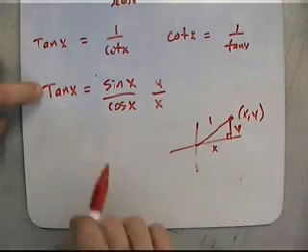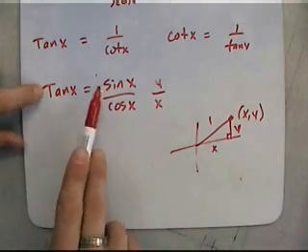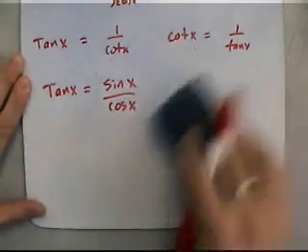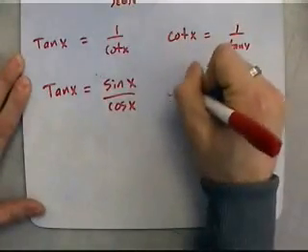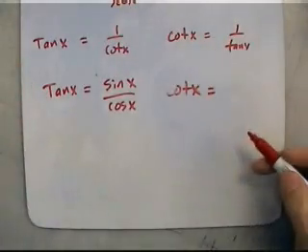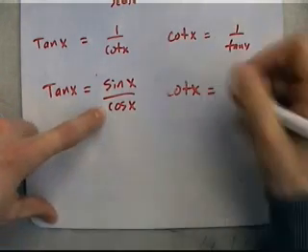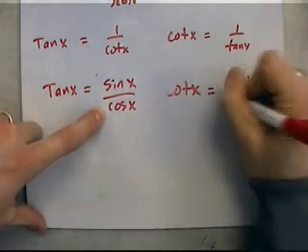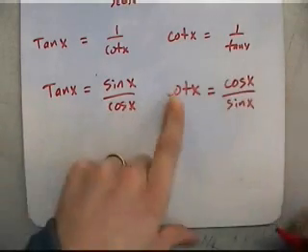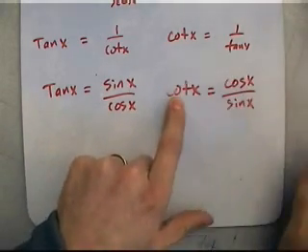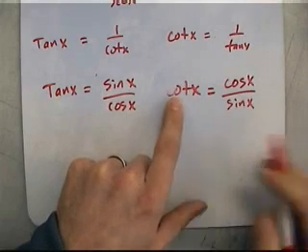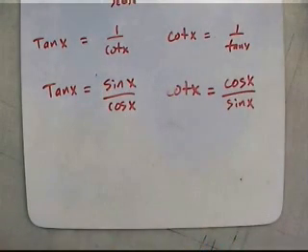Notice this is not a cofunction, so I don't have the cofunction on the numerator. It's just the sine on the top. If I were to reciprocate that, it's cotangent of x, which is 1 over tangent, which would be 1 over sine over cosine. And if you divide by fractions, you just reciprocate. So it's going to be cosine of x over sine of x. So if we have a cotangent, the cofunction would go on the top first. That's the way that I remember that. So cosine over sine for this one.